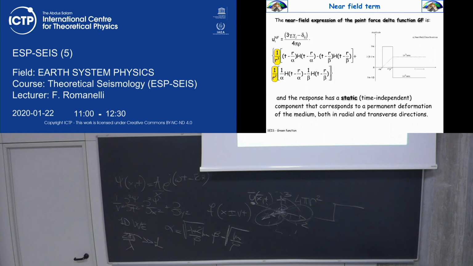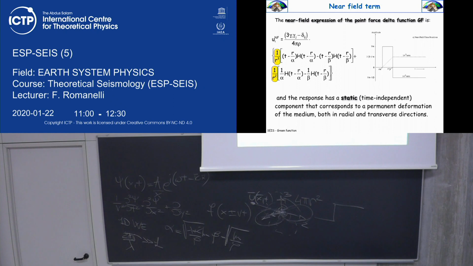What have we discussed up to now? The Green's function, that we invoked during the representation theorem, right? And what is the Green's function? It's the solution of an elastodynamic problem when everything is a delta in the inhomogeneous term. Delta in time, good, we did it. In space, yes, we did it. In direction, now we did it. Is that enough for earthquakes? No, because we cannot relax here.